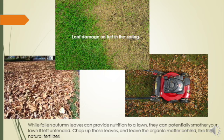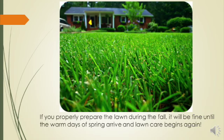Lastly, with fall comes the fall leaves from the trees. Although they're fun to jump in and give you some color, you want to make sure that you remove the leaves from your yard or mulch them up well with the lawnmower. Leaving leaves on the yard throughout the winter will lead to damage or diseased lawns in the spring. If you follow some of these tips and tricks, your lawn will come out of the winter strong and will set you up for the next lawn care season.